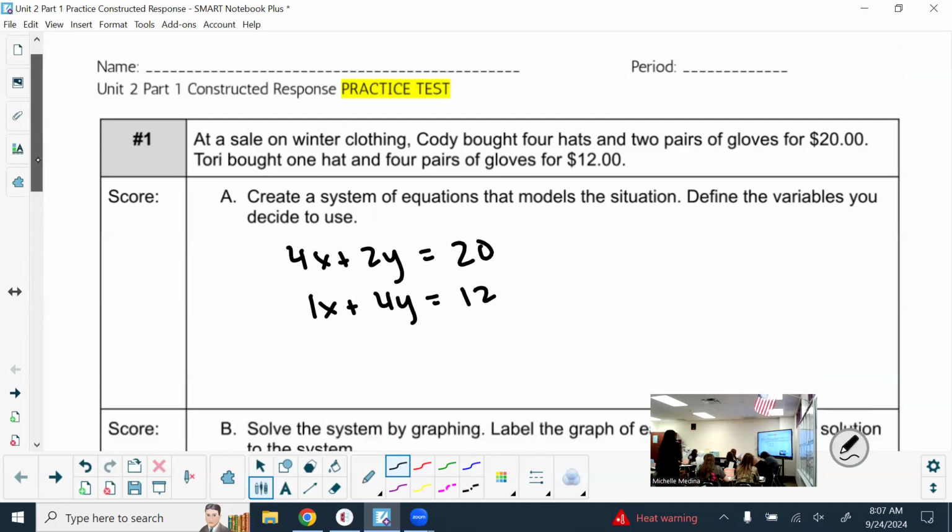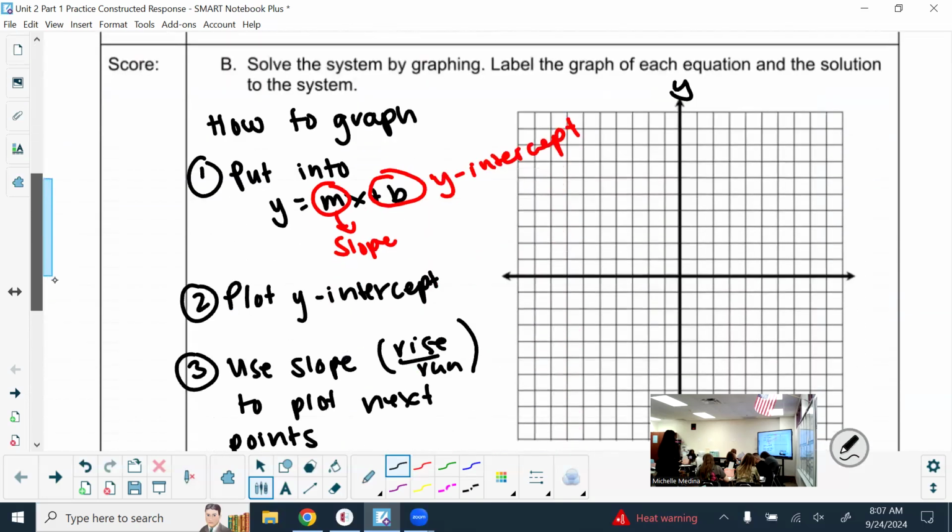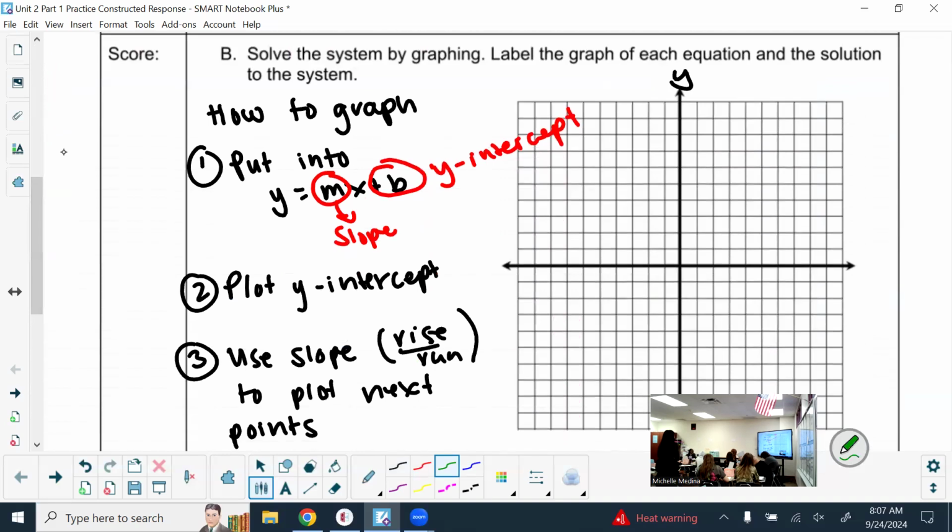So good. I'll just rearrange one of them for you. So 4x plus 2y equals 20. Let's rearrange that into slope intercept form. If we want it to be in slope intercept form, what do we have to get alone? And what's farther from the y right now? The 4x, because think about how to make it cancel. It'd have to be 0 plus 2y, right? Because normally you don't write 0 plus something. So how do I make a 4x cancel? Good, we're gonna do that on both sides of the equal sign.